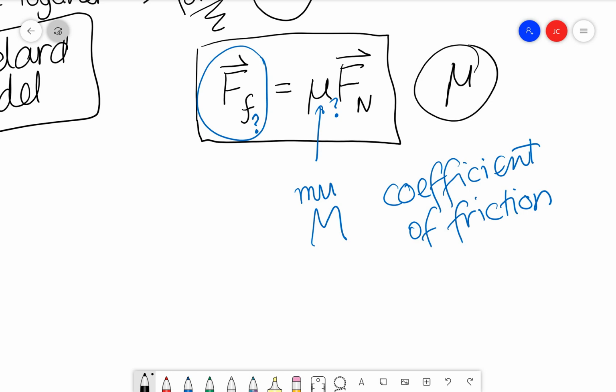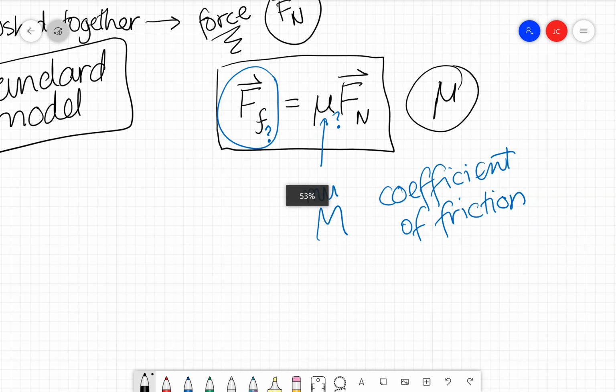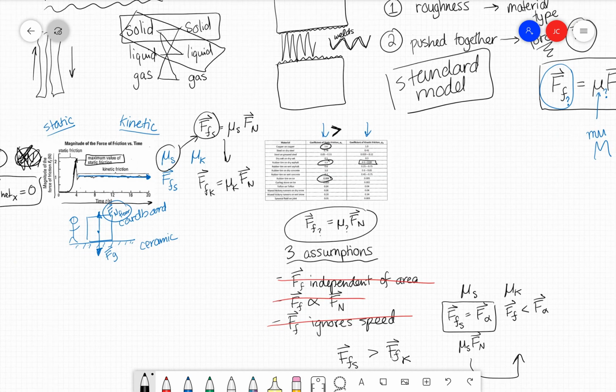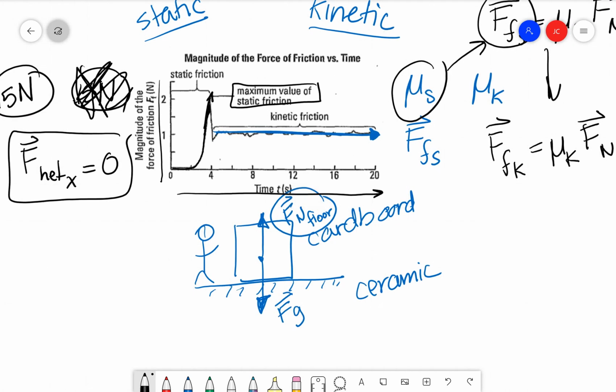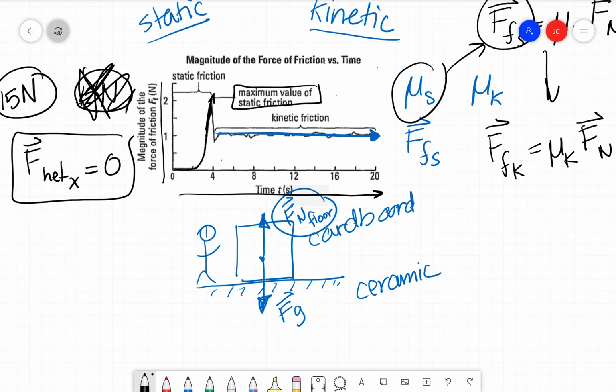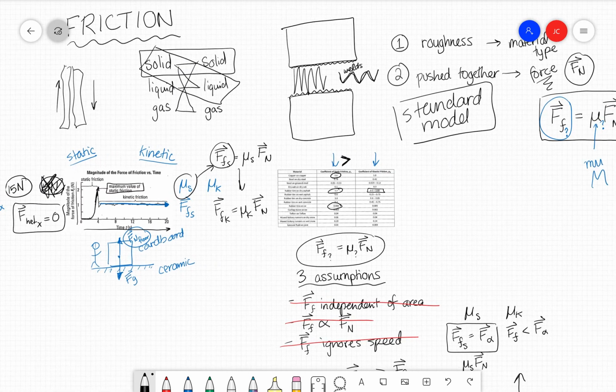We also need to be aware of the differences between static and kinetic friction and how that affects things. We saw this kind of confusing graph, and hopefully I did a good enough job of explaining how this graph affects the movements of things. You start by not moving, you apply more force until you hit the threshold, and when you hit that threshold, it switches to kinetic friction, and things start moving. We will, I promise, do real word problems where this will start to make more sense. But for now, this is really the gist of friction.